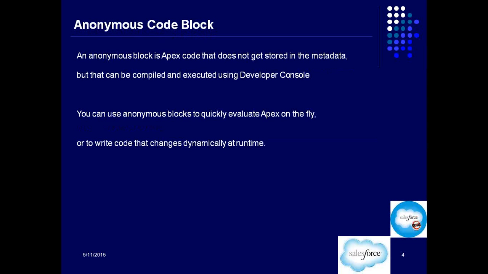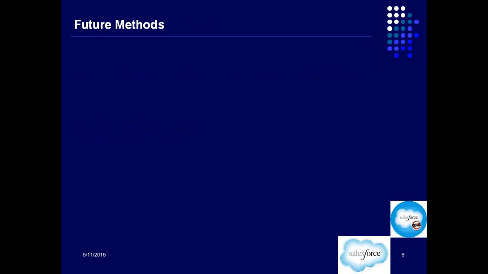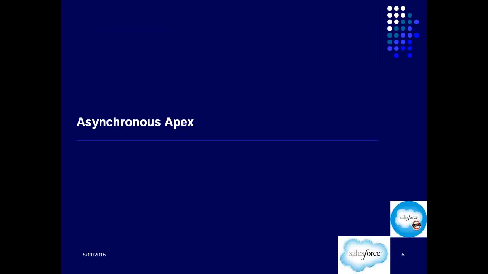Now Apex trigger and Visualforce classes we already know, so we will straight away move into asynchronous Apex. Asynchronous Apex is something which runs in the backend. Okay, and it is not in sync with the end user, so it's something which can automatically happen. Maybe some code that you want to run every Friday, and you don't want some end user to go and initiate that. You just want that to run every Friday. Some code that you want to run in batches. Some code that you want to run in future. All right, so that is what asynchronous Apex is.